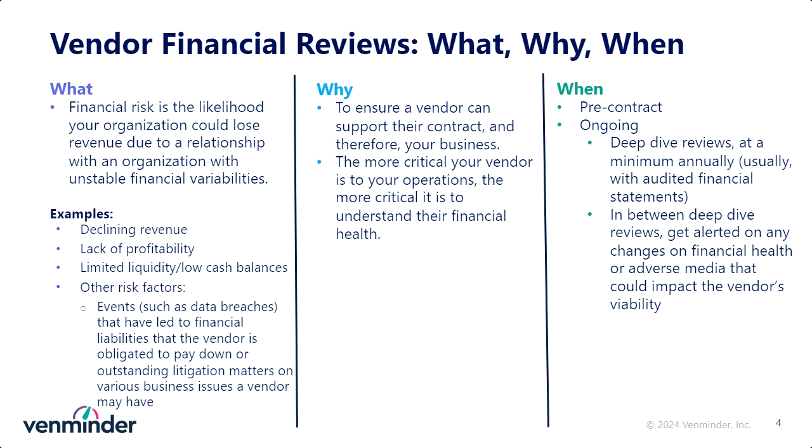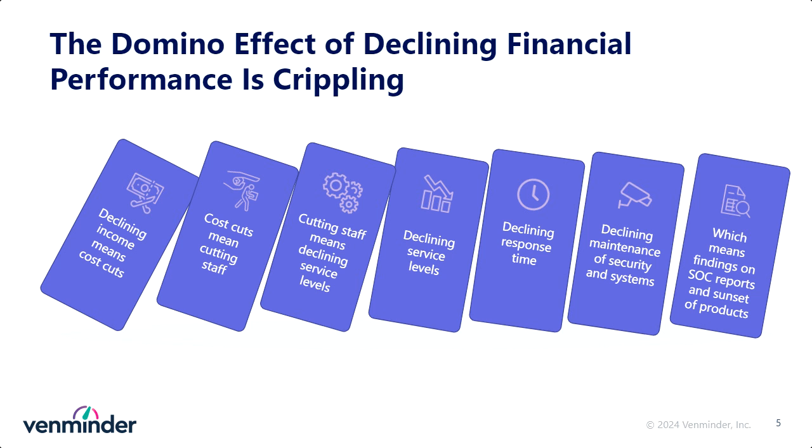A great visual and a great understanding of why vendor financial health reviews are important is this notion of the domino effect. So if a vendor has poor or declining financial performance, it leads to the domino effect of risks that could be posed to your organization because the vendor is put in a precarious position as it pertains to their financial health.